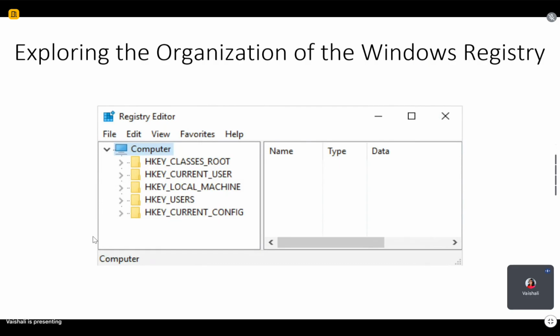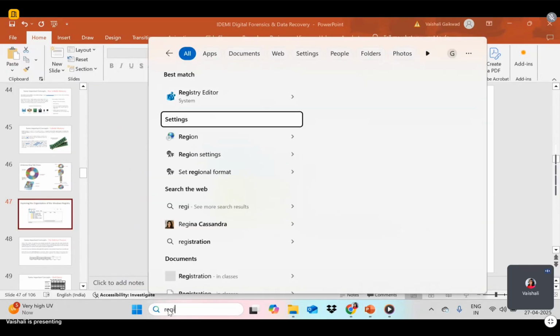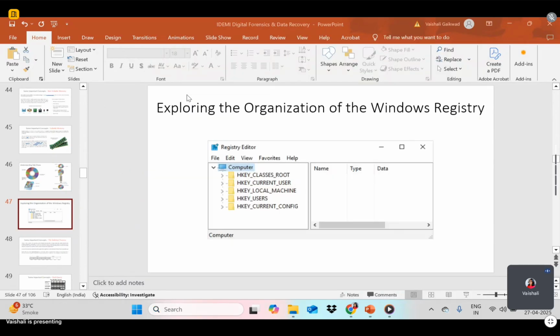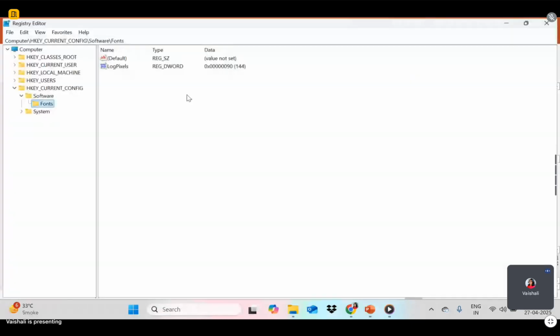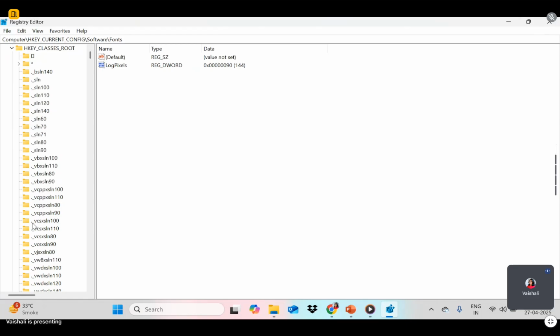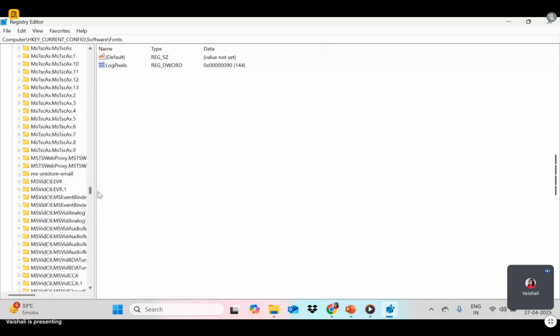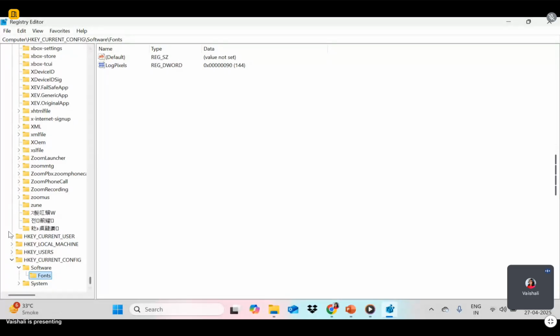How are you going to check the log files in your Windows system? Here you can simply search for the registry editor, and you can open this registry editor. Then you will get to know where your log files are stored. And as a digital forensic investigator, these log files are very important. So which log files are there? Suppose in a root, see how many folders are there? So many folders and so many log files are there, right? You can also check on your machine parallelly with me.